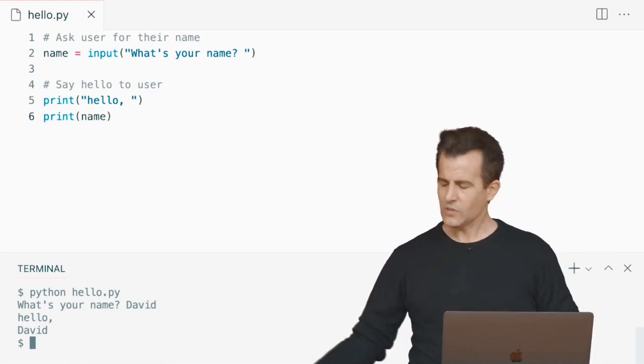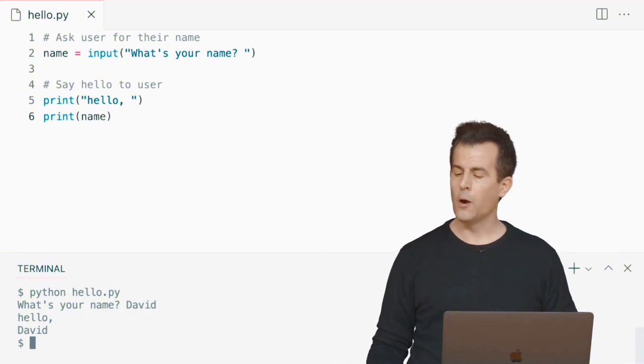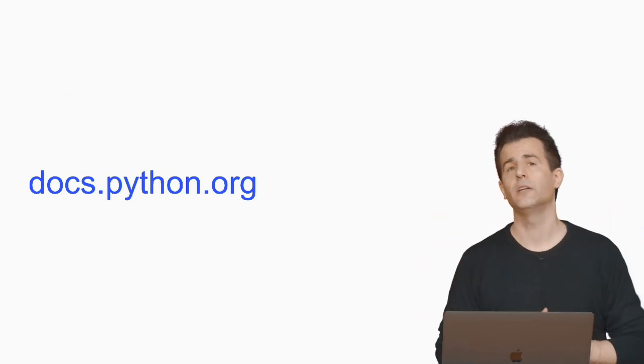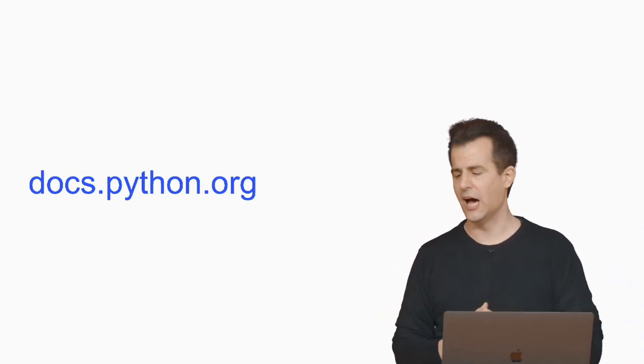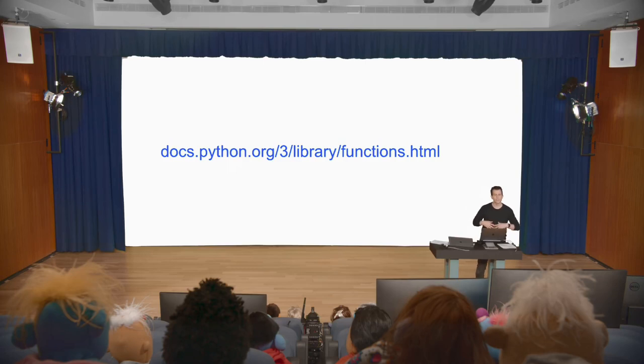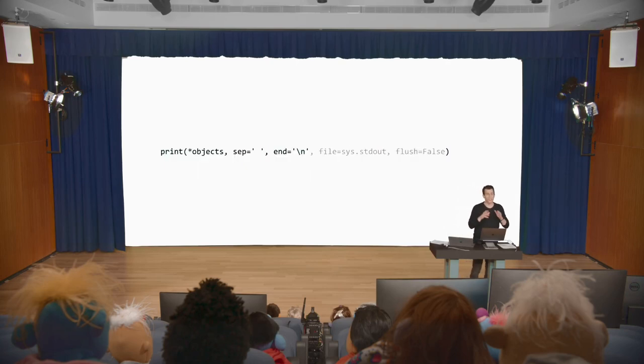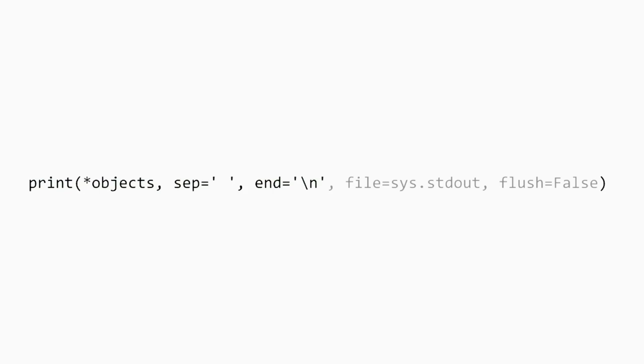And it turns out that if we look at the documentation for Python's print function, we can actually look up at this URL here. docs.python.org is where all of Python's official documentation lies. If I poke around, I can find my way to, more specifically, this URL here, where I can find all of the available functions in Python and the documentation therefore. And if I go a little more precisely, I can even find specific documentation for the print function itself. And rather than pull that up in a browser, I'm going to go ahead and highlight just one line from that same URL, which is this. And this is easily the most cryptic thing we've seen yet. But this is the official documentation for the print function.